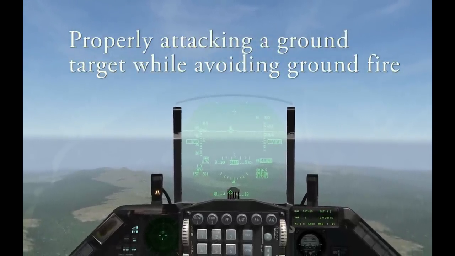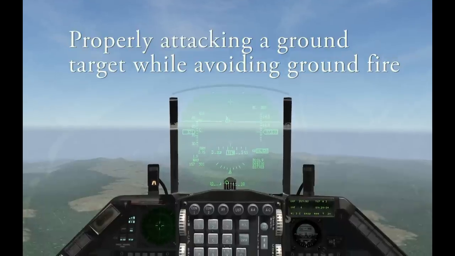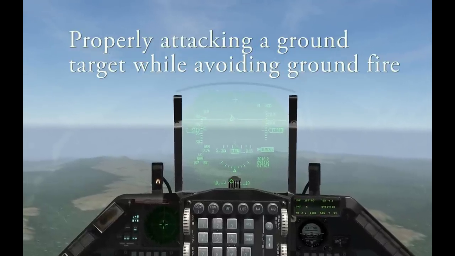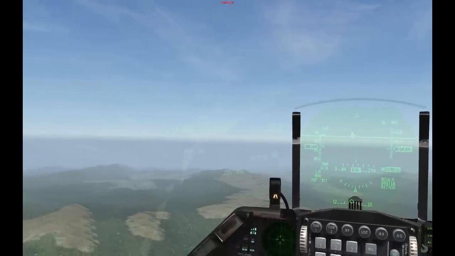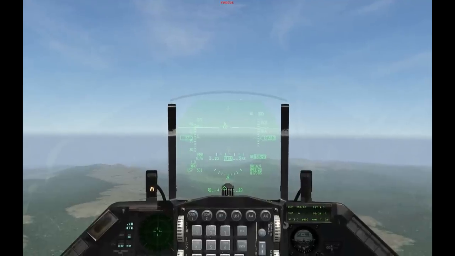So here's another scenario you're likely to run into in the campaign, and that's doing an interdiction on moving ground units. And this is when a lot of people get hit by ground fire, because they don't really know how to line up an attack run so that they come up above the hard deck. So I can't really show you how to avoid ground fire, because all it involves is jinking and burning out of the envelope, and that's pretty self-explanatory.